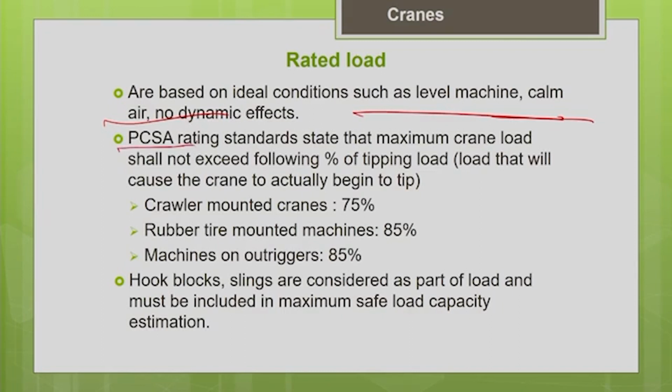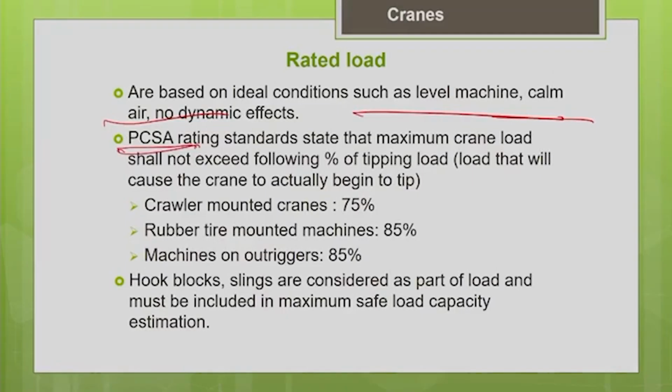As I told you in the earlier lecture, there is an organization called PCSA, Power Crane Shovel Association. This organization is common for both shovels and cranes. Both are treated as the same family only, cranes and shovels. It develops standards and guidelines for cranes and shovels. According to the guidelines of PCSA, you should note that the maximum crane load shall not exceed the following percentage of tipping load. Tipping load is nothing but the load that will cause the crane to actually begin to tip. We have already discussed tipping load in the earlier lectures, you can recollect that.